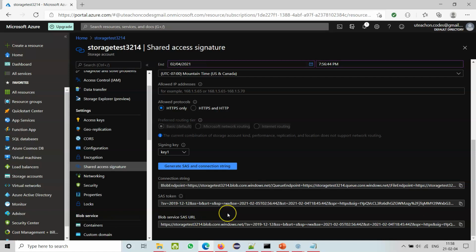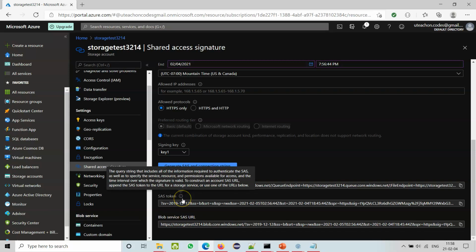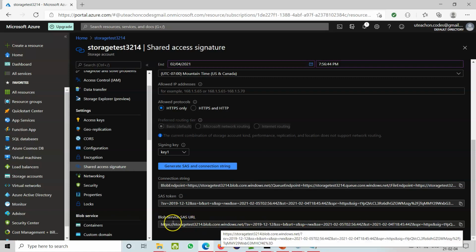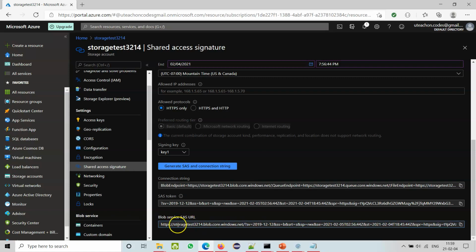Use one of the URLs below. So we have a blob service URL here. This is a token. So the tokens are used by the apps, and service URLs should be used by the users. So that's my understanding. But then let's see.